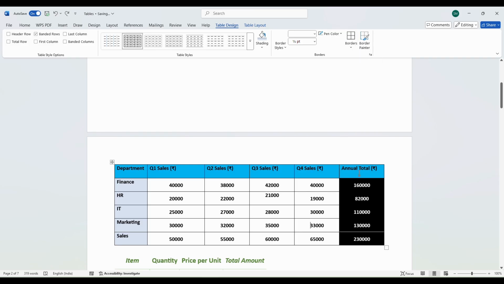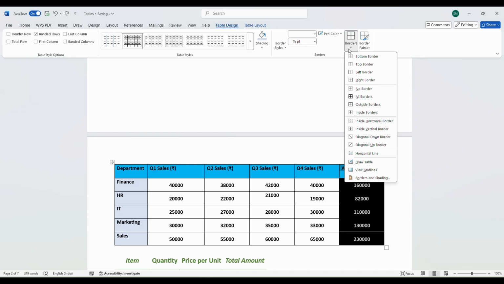With the borders option, you need to first make a selection of a part of your table. I want this part of my table, that is this entire column, to have a specific border. And I know that the border should look like this, which consists of this as the style and white color and half a point is the border I want. Now within borders, if you click on the drop down, you'll notice that there are different options where there is a bottom border, a top border, or a left border, where if you select left border, it's only going to give you a border on the left side.